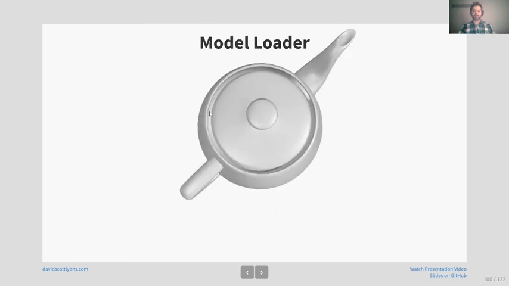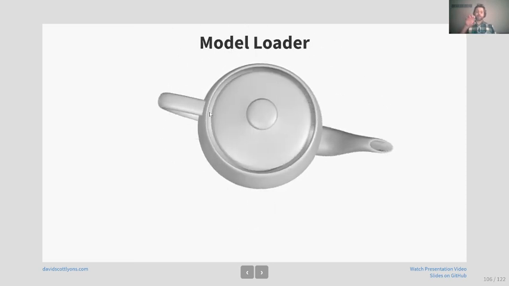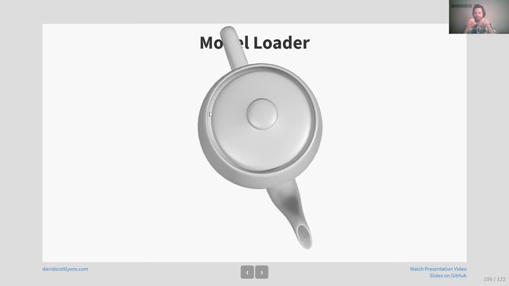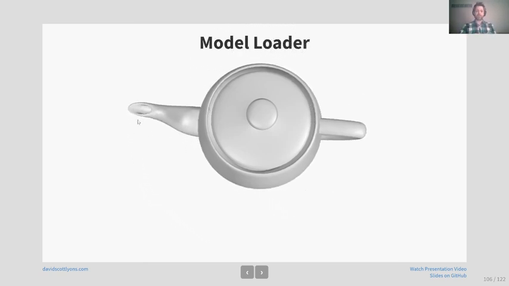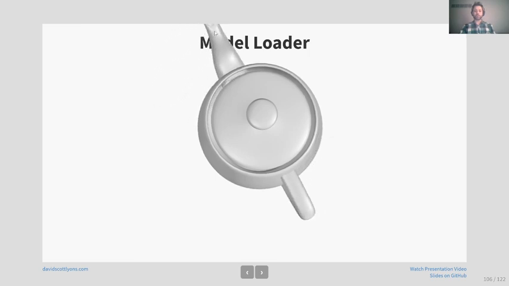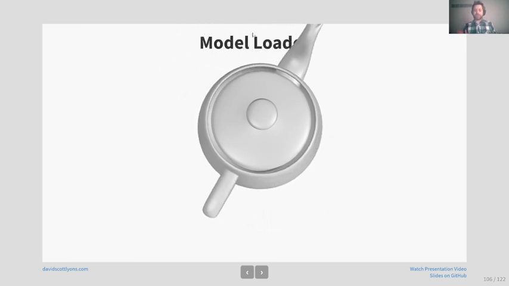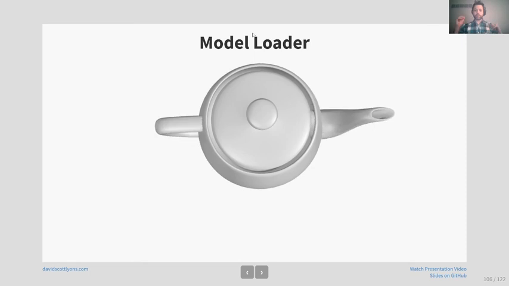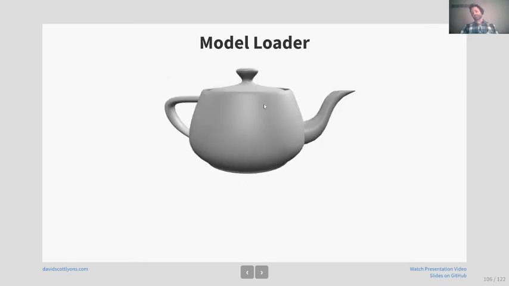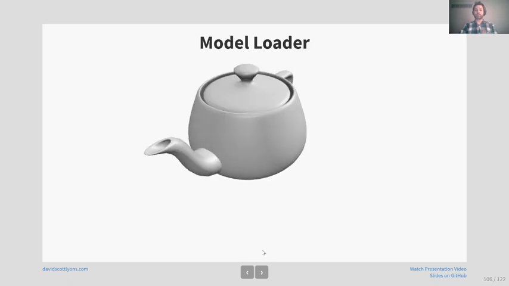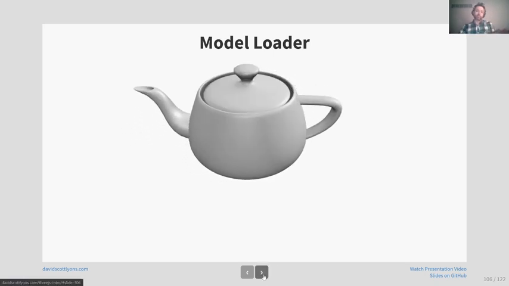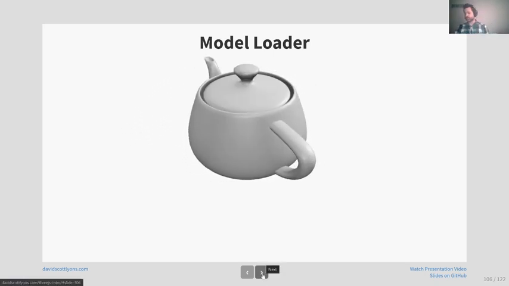If this lid wasn't on, you would have a rim that it has to sit on. There's just a lot to it. And if you look at it from the top view, this isn't just a straight tube that's been extruded. It's kind of going in and out here. So the hello world is a great way to describe this, but it is a complicated object too for graphics. For you guys, not.